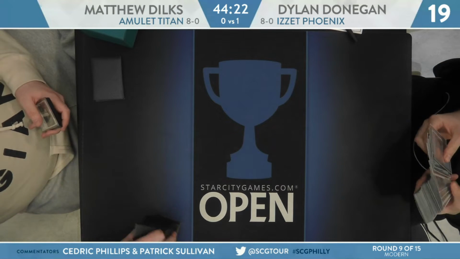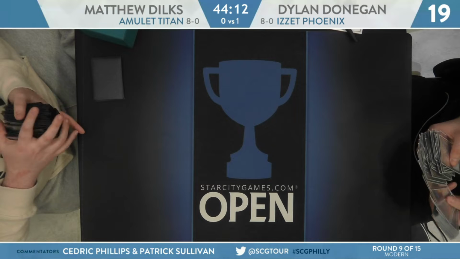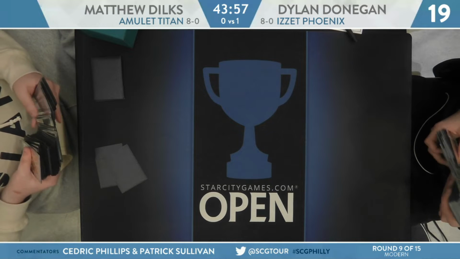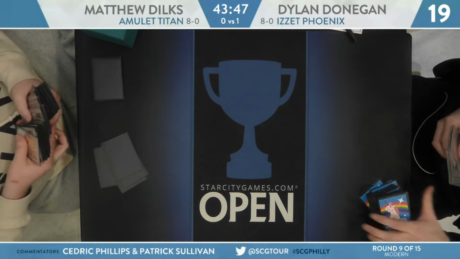Yeah, Dilks was all dressed up and ready to go. Had ways to cheat extra lands in play and a lot of mana to work with. Last piece you're missing there is Primeval Titan, which Dilks didn't have, and Donegan able to close out the game in short order. Well, game number 1 over pretty quickly there for Dylan Donegan.